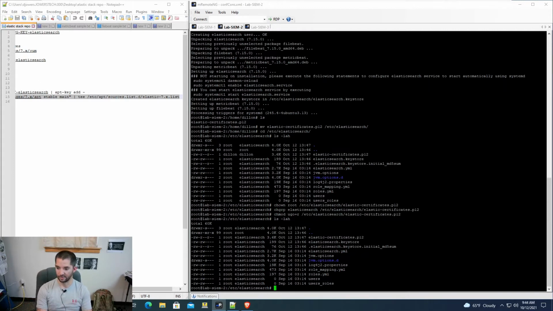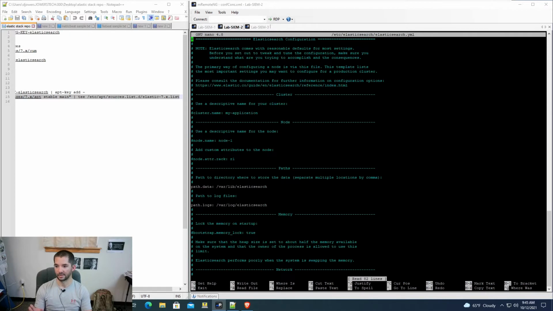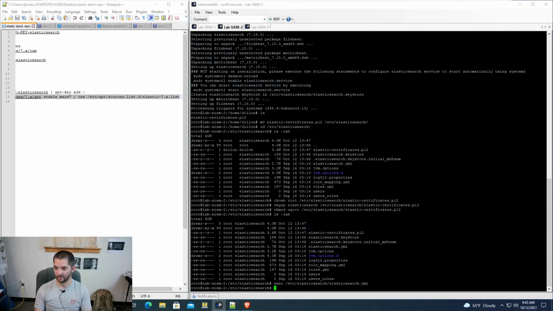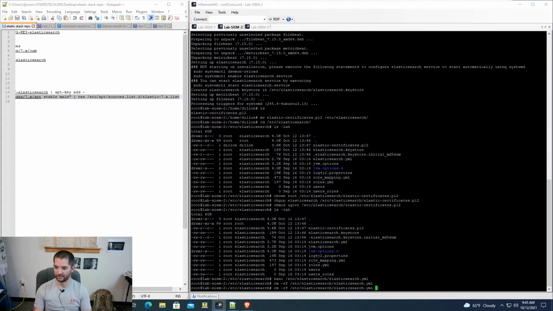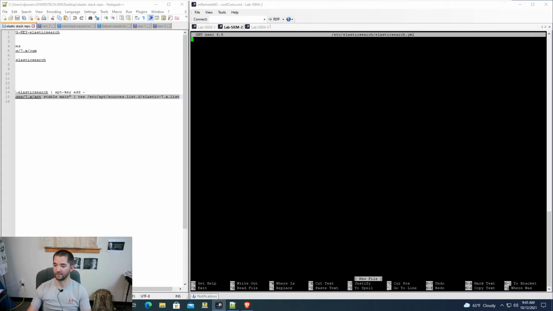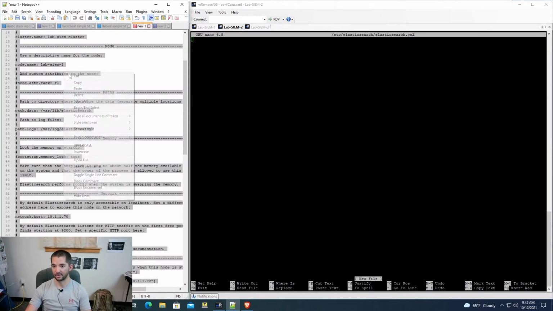All right, so next we're going to do a nano elasticsearch.yml. And see, this is a completely blank configuration. So what I'm going to do now is I'm going to exit out of that, and I'm going to do an rm -rf, which recursively is not really a thing here, but I just put it in there out of habit, so don't mind that. So I'm going to remove that file and then nano it again to create a brand new file, and I'm going to go over to my template and paste my entire template in there.